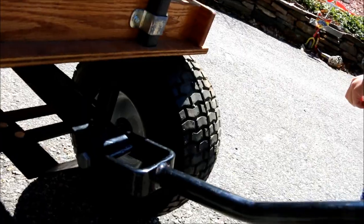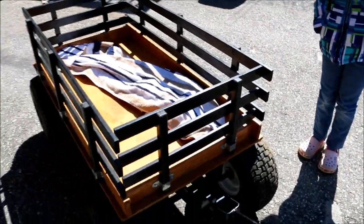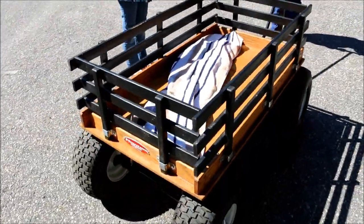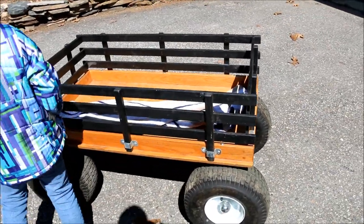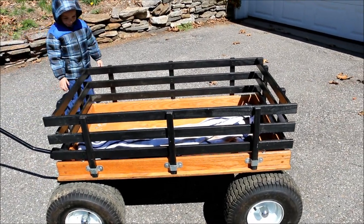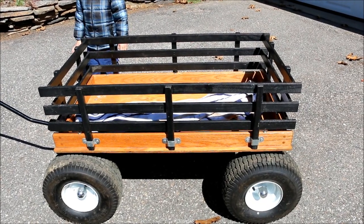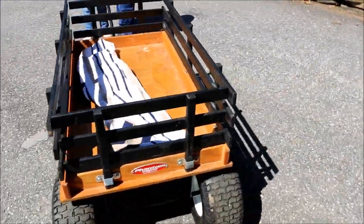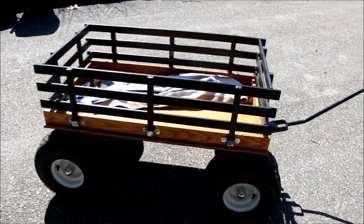All I do is take off this single bolt to get rid of the handle to put it in the back of the car. It doesn't fit in our cars now, so we put it on the roof and throw all the hardware inside. But this was the smallest beach wagon they had, and it just fit with the wheel still on it in the back of our old SUV — that Saab 9-7, which would be the same as a Trailblazer. Anything smaller it won't fit. I think this is a 40-inch, so it's like 45 inches with the wheels.